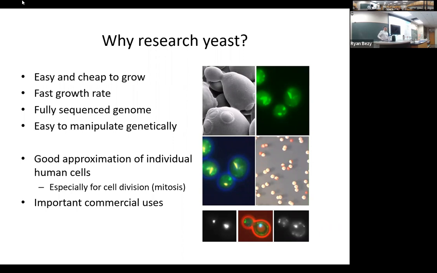Another nice thing about yeast is that it's a good approximation of human cells. There are several processes, like mitosis and meiosis, that take place in yeast cells and are almost identical in human cells. So we can use these as something easy and cheap to study, unlike, say, human cells, which are very difficult to study, can take a lot of time, and have some ethical constraints as well.